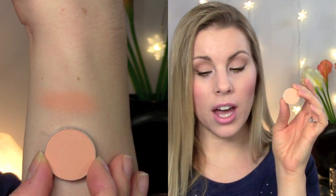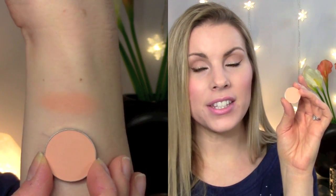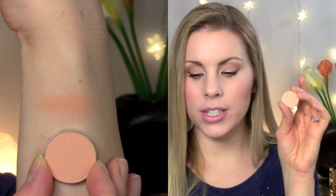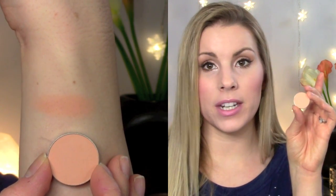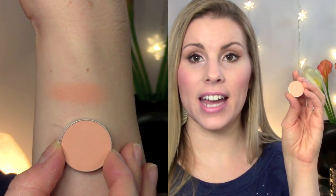The next color that I picked up is called Peach Smoothie, and this is a nice peach color. On the website, it does look a little darker than it is in person. On her website, she describes it as a light peach beige with a soft matte finish. And I totally agree. That's exactly how I would describe this eyeshadow color.